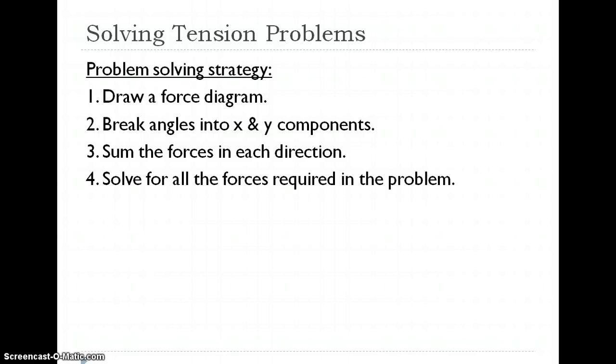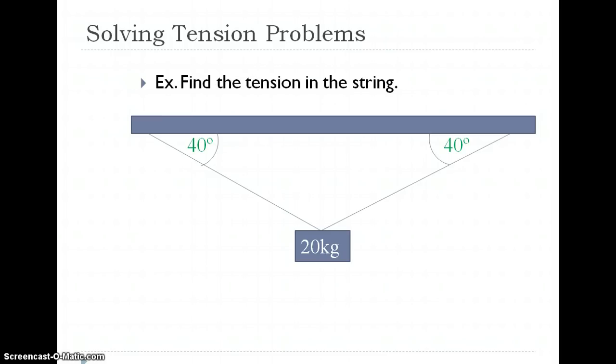Anytime you see a force at an angle, you always break it up into x and y components. And once it's broken up into x and y components, you aren't going to use the given force anymore. You're only going to use the component forces as far as in the math part of the problem. Number 3, you're going to sum the forces in each direction. That's going to give you an equation that lets you fill in numbers and then solve for variables. And then number 4 is just to go ahead and solve. So we're going to walk through each of those steps using the example that I have next.